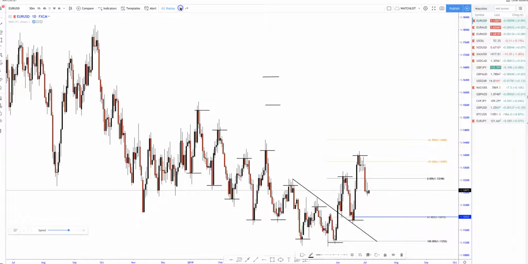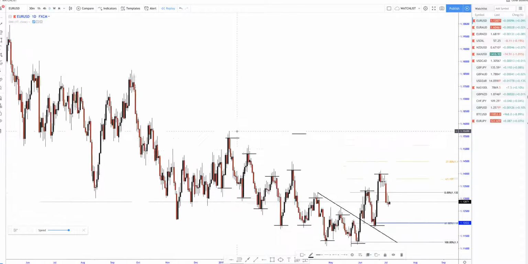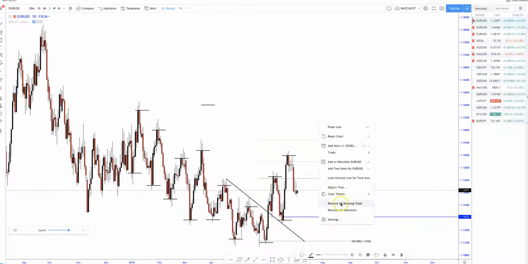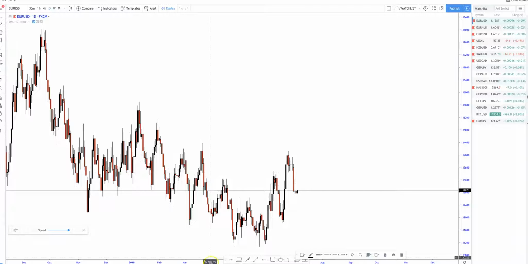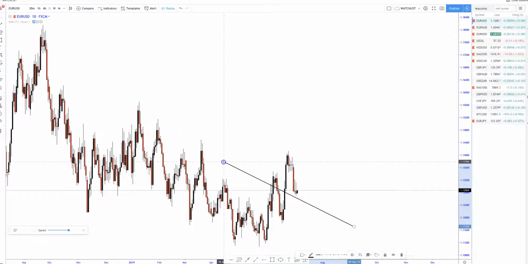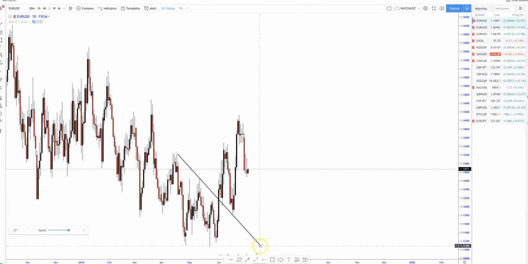Okay? So, guys, I urge you to go and practice this, because right now, obviously this won't make sense to you when you watch it, because this move will be gone. So if you look at it like this, and you have to draw a trend line, how do I draw a trend line? I think like this. No. That's the trend line from there to there, right? And then we're going to measure.